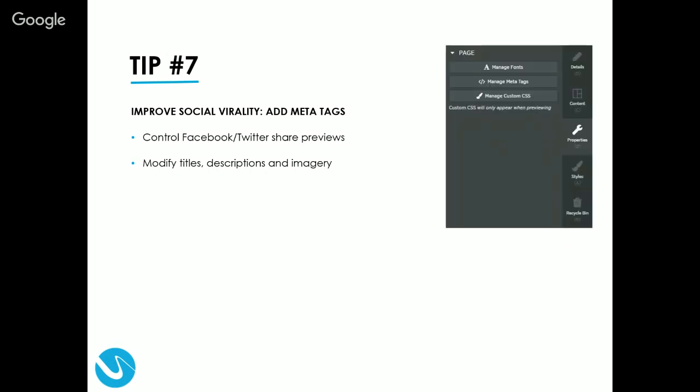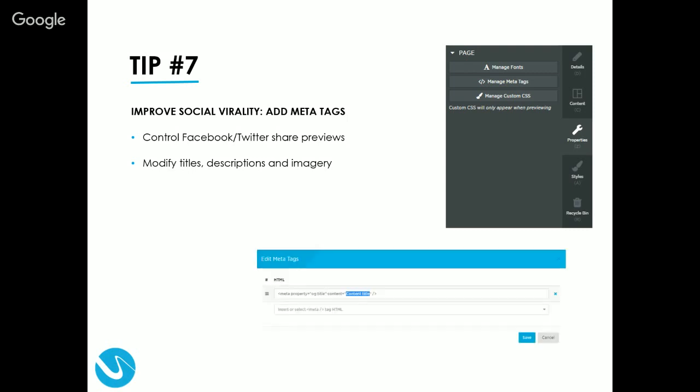And what you do for this is, when you've got the canvas selected, head to the properties, and then you'll see a manage metatags button. And then you'll get this display here where you would choose from the list what you would like to edit. So you can edit the title, you can edit the image, you can edit the description, and then you would just edit the little text where it says content equals, and where it's highlighted there, that's where you put your message in.